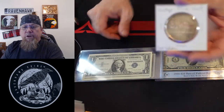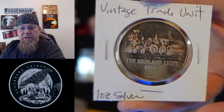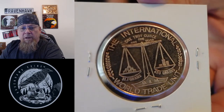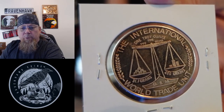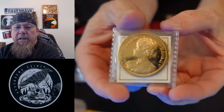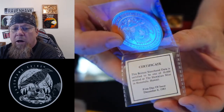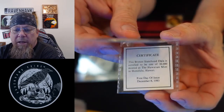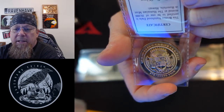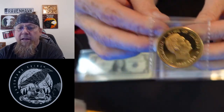We also have, for you train lovers, the Highland Light 1867. It was a steam locomotive from the International World Trade Unit. Again, 31.1 grams of silver. Then something that I thought I'd never see, a really cool Hawaiian, the Queen in bronze. This is one of 10,000 minted in 1983. I've had the silver version of the King before, but this one is really, really cool. Never seen that until the other day. And then we have the King.